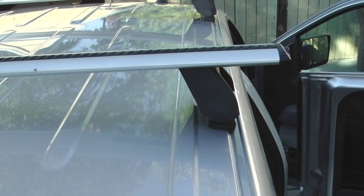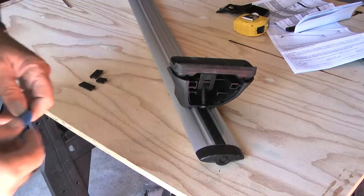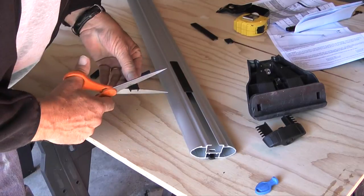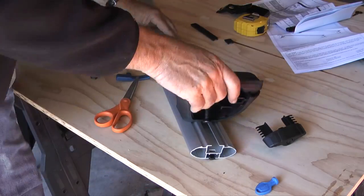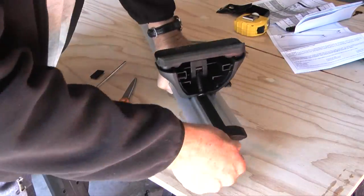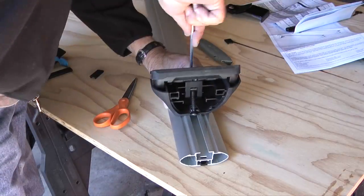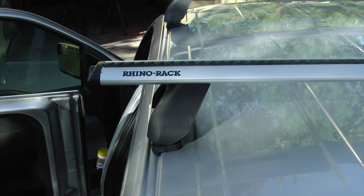The back crossbar is where I run into a snag. When I placed it on the roof, I noticed that the pads weren't spaced wide enough to allow the lips of the pads to seat into the groove in the truck roof like the pads on the front crossbar did. It looks like the grooves in the truck are parallel, and the rear crossbar should have been assembled at the same width as the front crossbar. So I'll remove the legs off the crossbar, cut, and add four millimeters of measuring strip to each side, making each strip 134 millimeters — just like the front crossbar. The lip on the pads now looks like they'll go into the grooves on the truck, so I'll remove the bolts from the legs and begin installing the clamps.